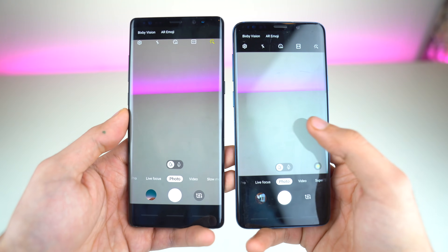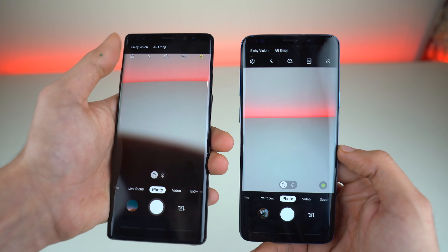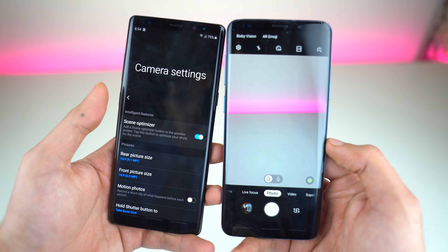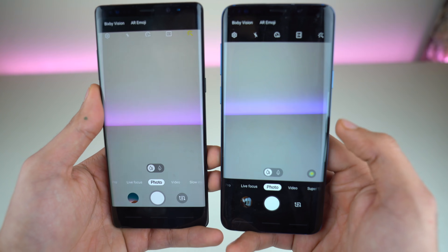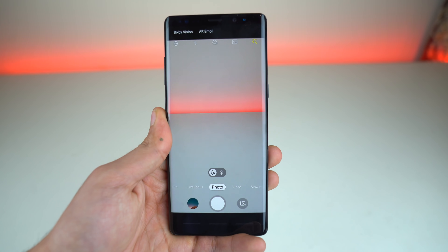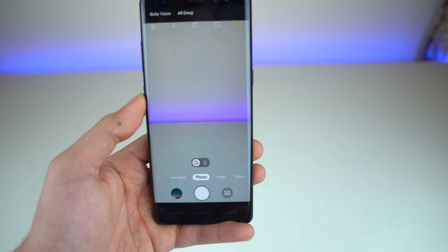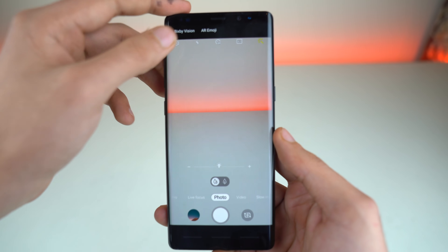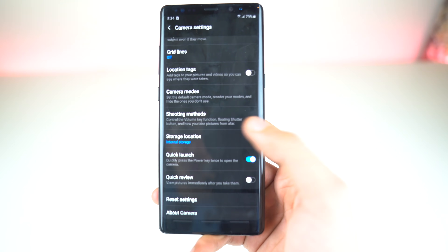Samsung has also added the exact camera features found on the flagship phones. Now you get the scene optimizer on the older Galaxy Note 8, which uses AI functions to optimize the scene. As you can see, the scene optimizer option is right here in the Note 8's camera. If you want your photos to look a bit enhanced, you can turn it on — it's the same feature present on the Galaxy S9 Plus. I honestly wasn't sure Samsung would implement this, but they did. I think Samsung will integrate this across all their phones, including mid-rangers.